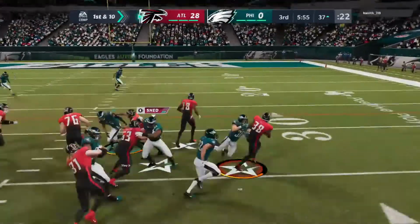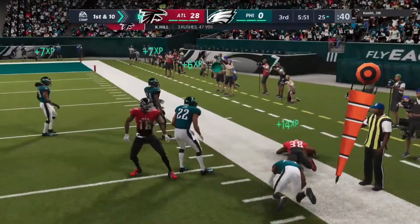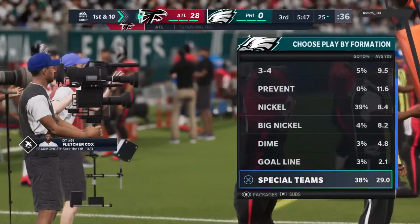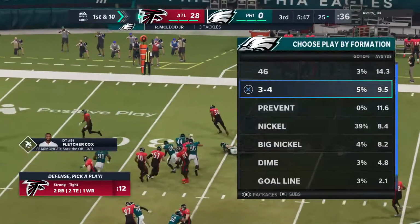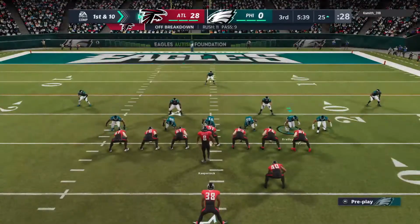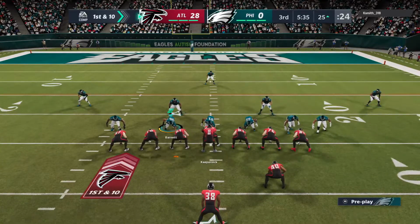Now a handoff looking right. And they're able to get this one past the 30 to the 25-yard line. Another nice gain, 13 yards that time, and another first down. We don't talk about it very often, but sometimes there's a dip in intensity when you start the second half, which can manifest itself in some sloppy tackling. And how about right there? He ran right through that weak tackle attempt.